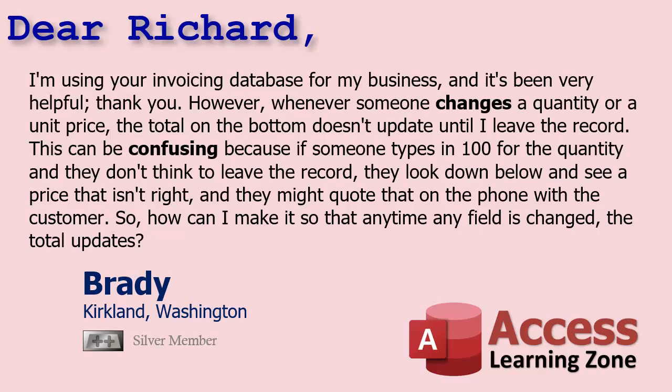Brady says, I'm using your invoicing database for my business. It's been very helpful. Thank you. You're welcome. However, whenever someone changes a quantity or a unit price, the total on the bottom doesn't update until I leave the record. This can be confusing because if someone types in 100 for the quantity and they don't think to leave the record, they look down below and see a price that isn't right. And they might quote that on the phone with the customer. How can I make it so that anytime the field is changed, the total updates?